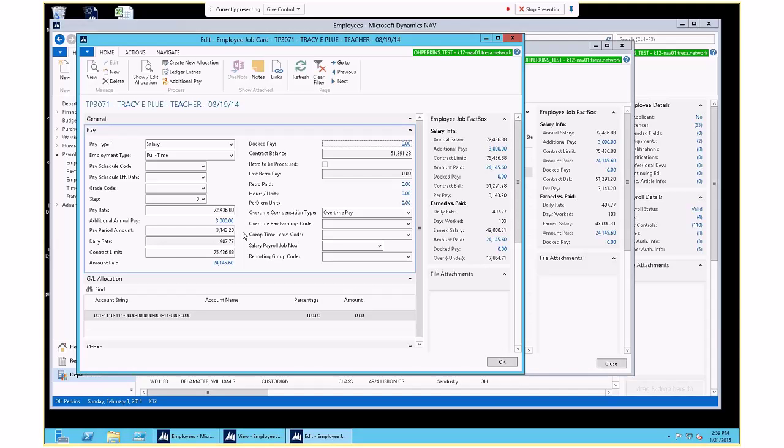Hopefully, it's pretty unusual you'd have 2 retro pays in the same year for the same contract. Quite honestly, we've never seen it. So we use the word last because, well, if that case happened, we at least would be correct. The retro paid gets totaled right there. You can drill it and so forth. If it's an hourly job, you would see also the hours there besides the dollars.